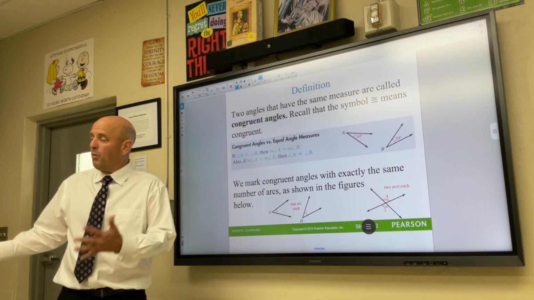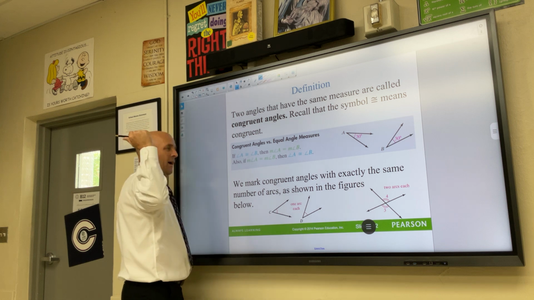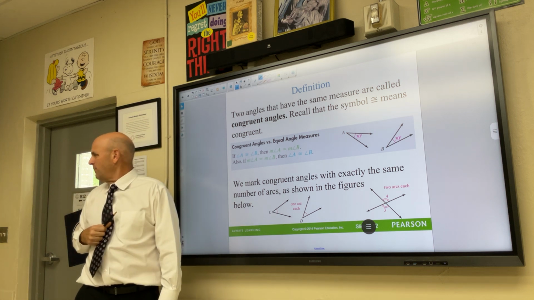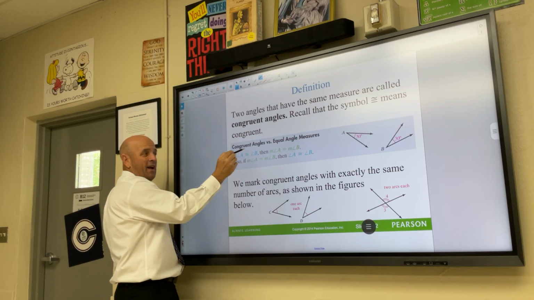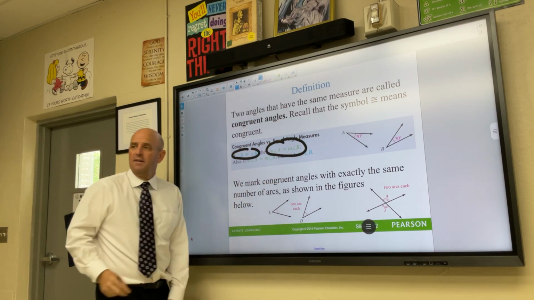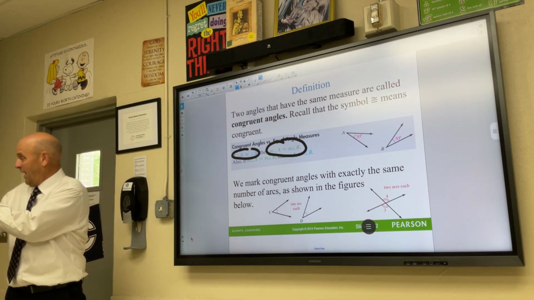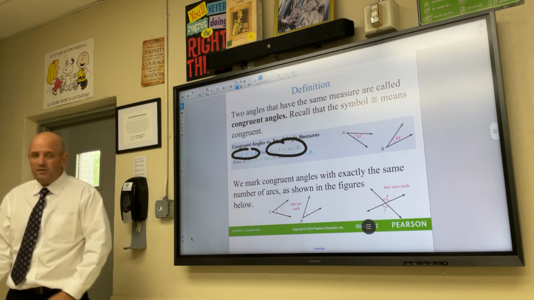Kind of like with segments, right? Segments can be congruent and angles can be congruent. What is your first name? Mateo. So you see here, same kind of thing, right? The angles are congruent, but if they're congruent, then they are equal. When they are equal, we put the M. When we call them congruent, we use the name. That was going to come up, but it's a good question.